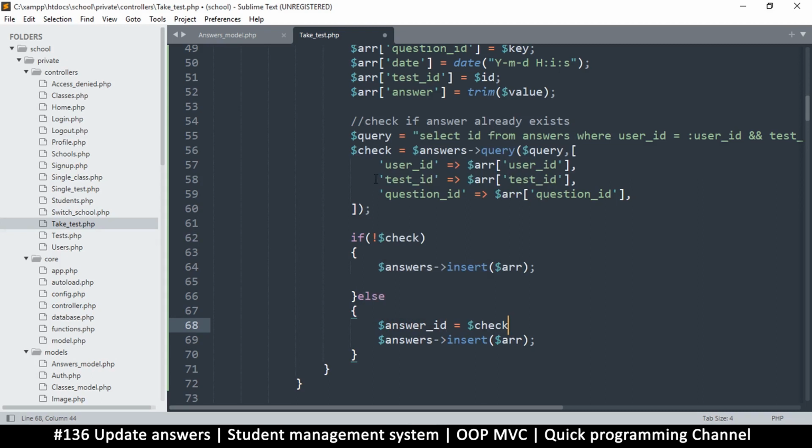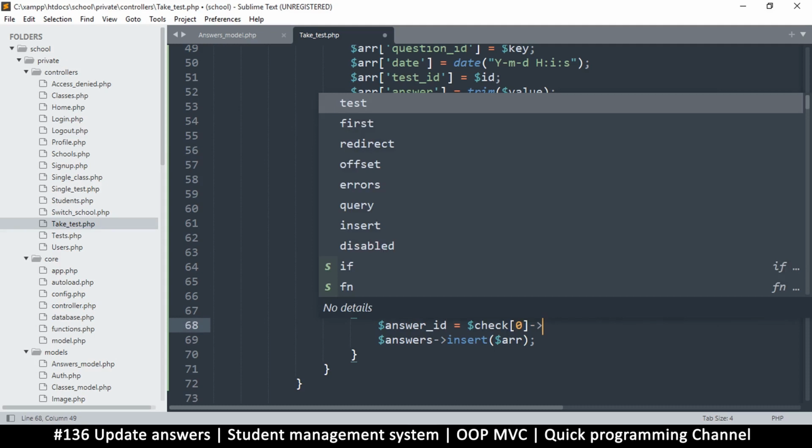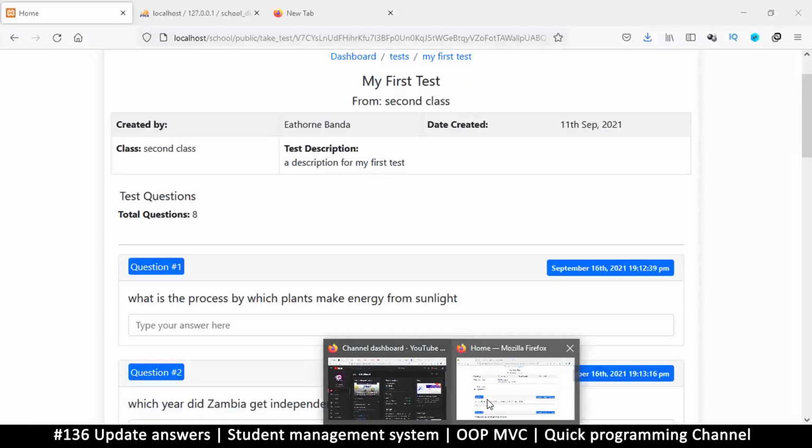Now, always remember that query returns an array of objects. Because sometimes the result is more than 1, of course the result will be in the 0 index there, but then it's an object, so then we can go to get the, what are we looking for really?